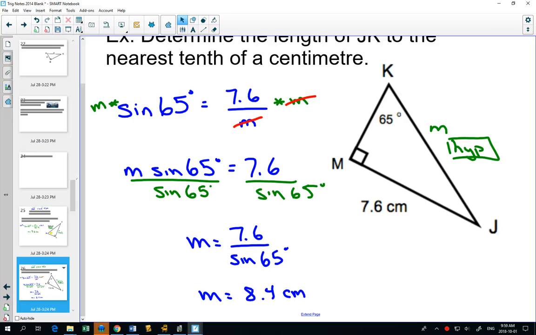One thing I always do with my calculations after I do them, I take a quick scan of my question. I'm not going to tell you all the things that go on inside my head because there'd be way too much. But when I finish a math question, okay, 8.4, one of the things I did is I said, my hypotenuse should be the longest. Is 8.4 bigger than 7.6? Because if it isn't, it's telling me I've made some sort of mistake somewhere. So I do that as a check.